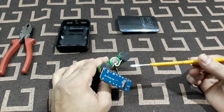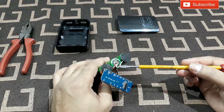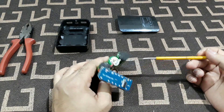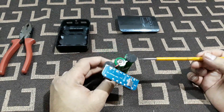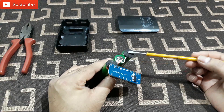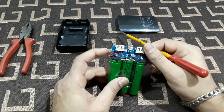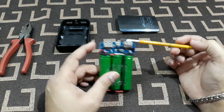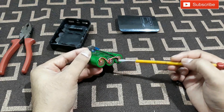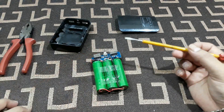What you need to do is get a good copper wire — I used a thinner wire but you should use a thicker wire to carry the current properly. Connect the batteries in parallel: all positive terminals on one side, and all negative terminals on the other. Connect from this one to this one, from this one to this one, then to the battery positive. And from this one to this one, to the battery negative with the black wire. That's it.